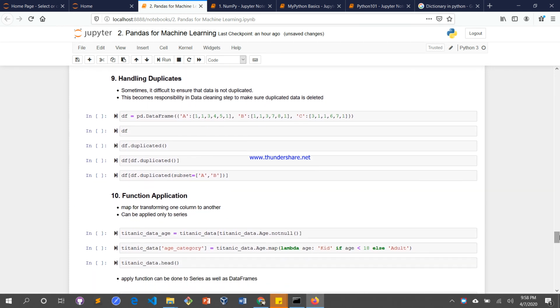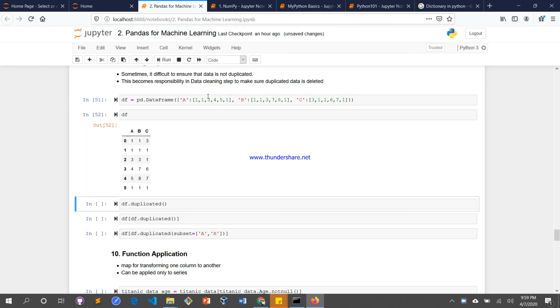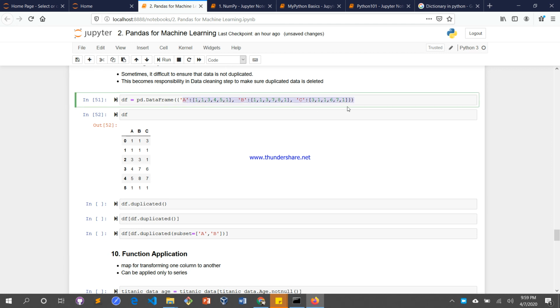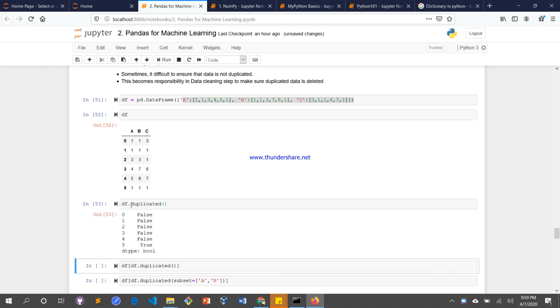Then handling duplicates. You can now say you've stored everything here. Let's run it. Let's open this. You remember what we did? These are different columns, 3 columns. We've shown it here, duplicated. We want to now show everything that was duplicated here. Meaning 0, nothing was duplicated. Okay, 0 says false, 1 false, 2 false, 3 false, 4 false, but this 5th place is saying true. When we have duplicates here, right?